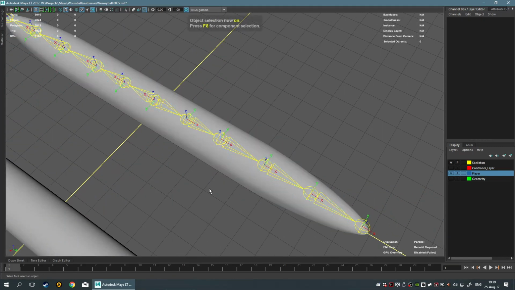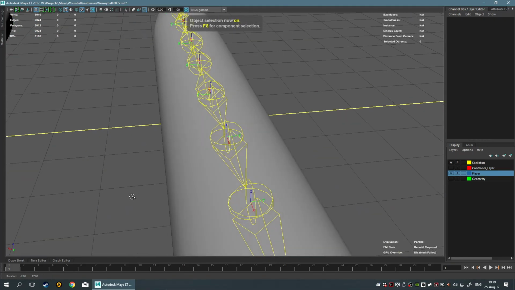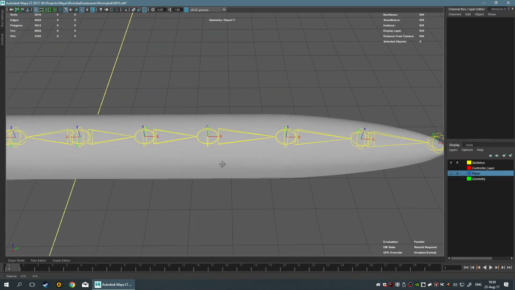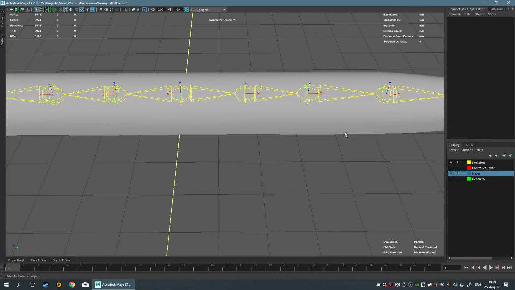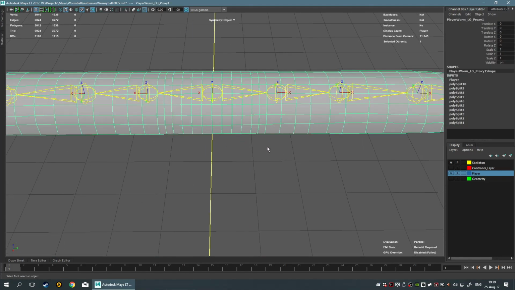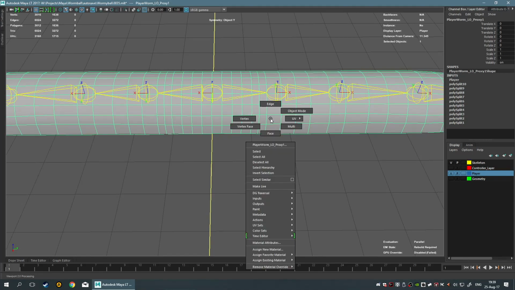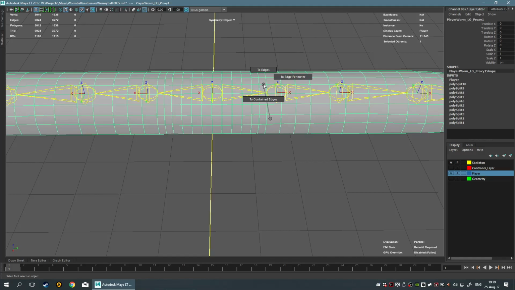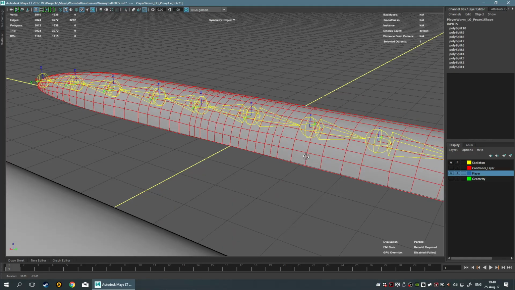That being said, I need to somehow now set up my shading. In other words, tell Maya, not shading, but basically how light is going to be calculated. I need to say which edges are going to be soft and which are going to be hard. So what I'm going to do is convert this selection to edges, and select all contained edges.